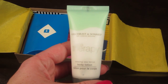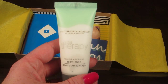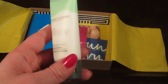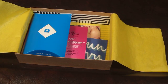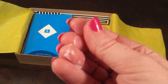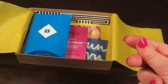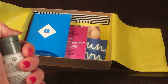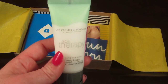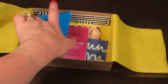This is by Gilchrist and Soames — this is a spa therapy body lotion. The full size is $15. It's rich in marine extracts, paraben-free, and it leaves skin smooth, soft, and calm. It smells really good. The consistency is kind of thin — massages in pretty nicely, doesn't feel greasy at all, which is great. It smells a little like green tea — a sweet, fresh smell. I really like it.